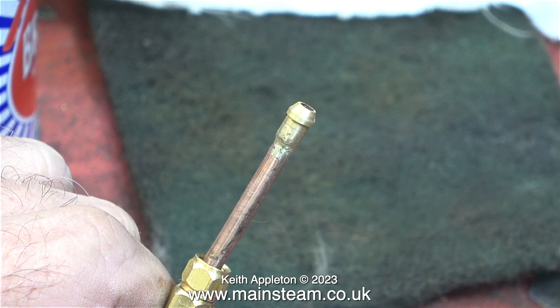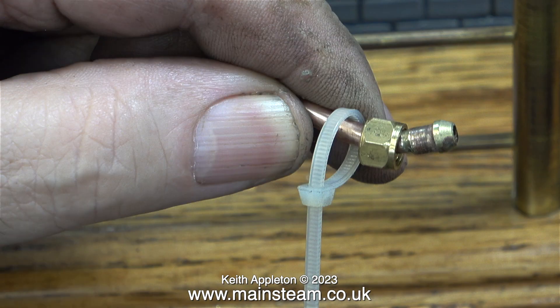This clip was recorded as I was about to clean up the end of the pipe. When I pushed this pipe back through the underside of the boiler, the union nut at the pump end refused to come through with the pipe. There is a simple solution, and here it is: I'm fitting a nylon cable tie to the pipe to hold the nut close to the end of the pipe — a simple solution to a simple problem. I did pull the cable tie very tight onto the pipe and then snipped off the end with a pair of cutters.